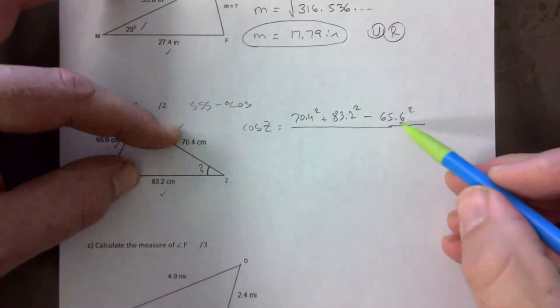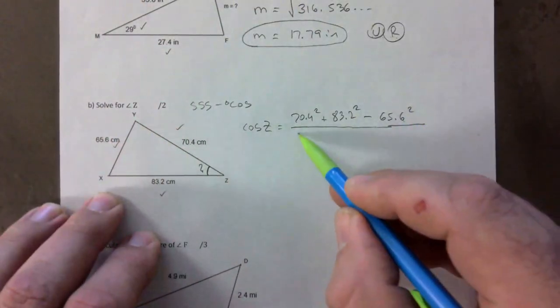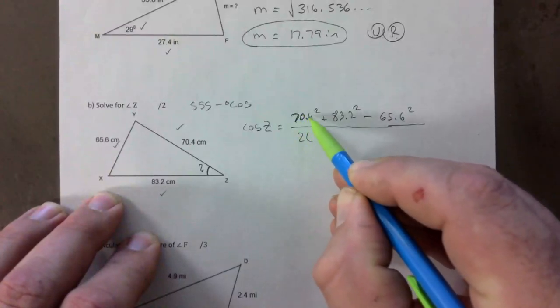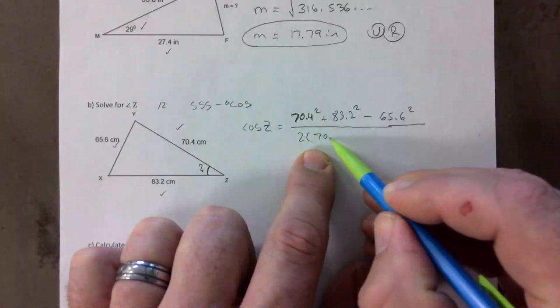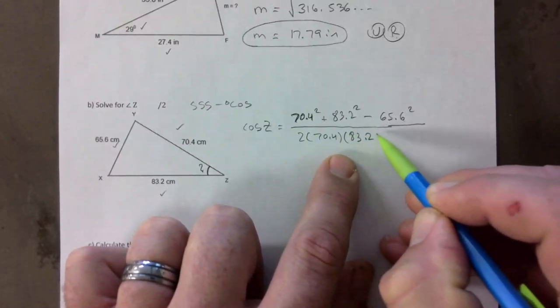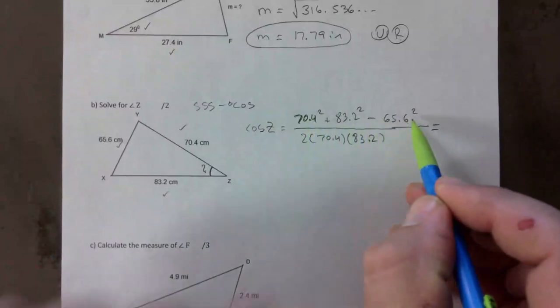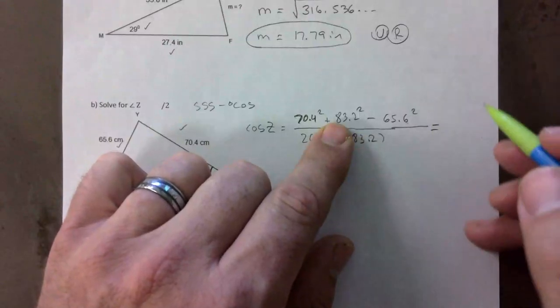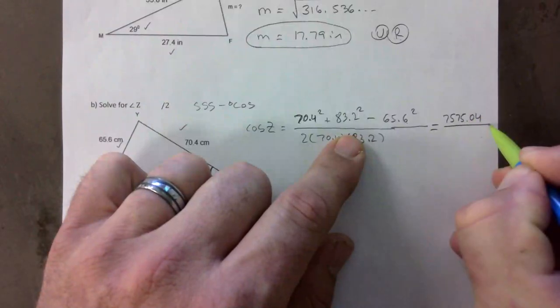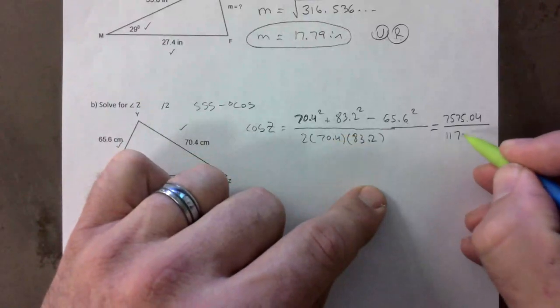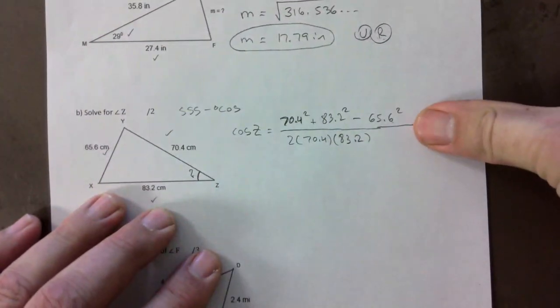Is this going to be the largest angle? No, the largest angle would have been y. When you do your work make sure you write the numbers correctly because sometimes you fool yourself, right? Is that a four or nine? Make sure you get that right. Sometimes the numbers are going to be quite large, right, the ones that you get out of this. When you type in the top you should get 7575.04.